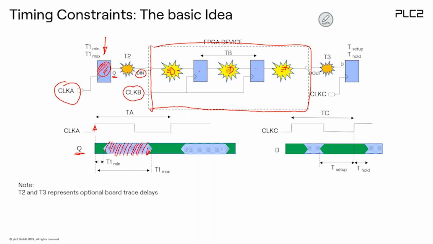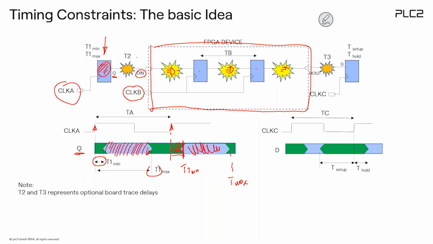And you see the definition, that would be here, the T1 min. Sorry, this is not the min value, the min value is right here. So after the rising edge, for the time T1 min, the old data are still stable. Then the data will change, but after the max time, the new data are available. So data stays for T1 min, but after T1 max, the new data are here. So we need to describe this timing right here.